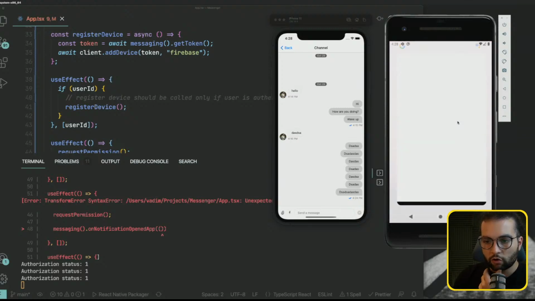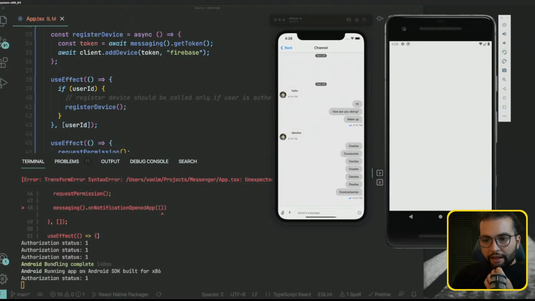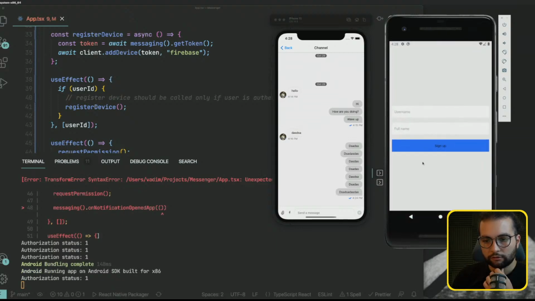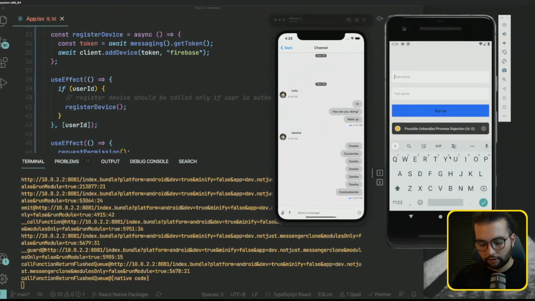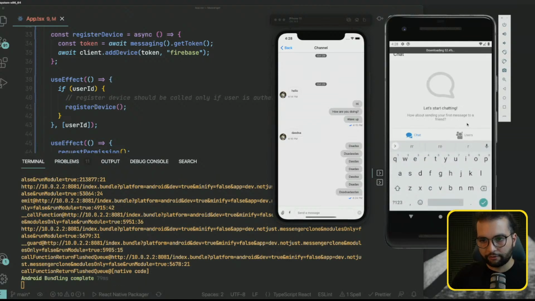So first of all, let's open the application on our Android and move it to background. I'm gonna also sign up here. It's not required, but let's do it. It should be different, I sign up to a different account.